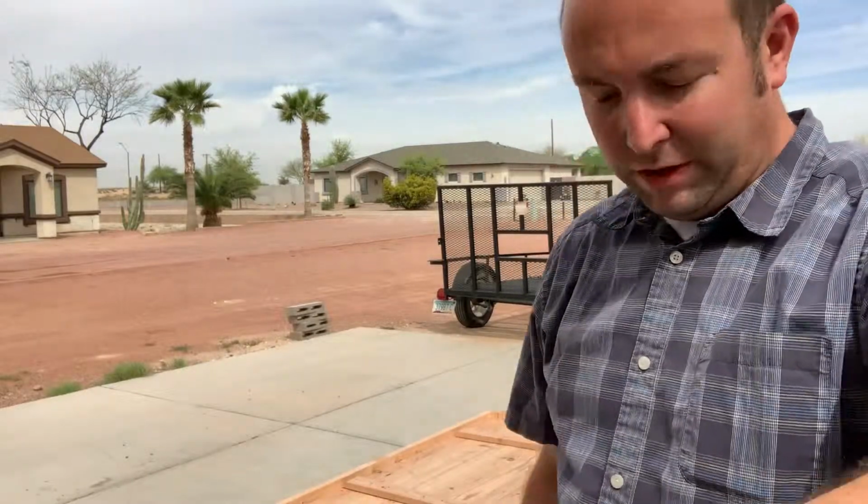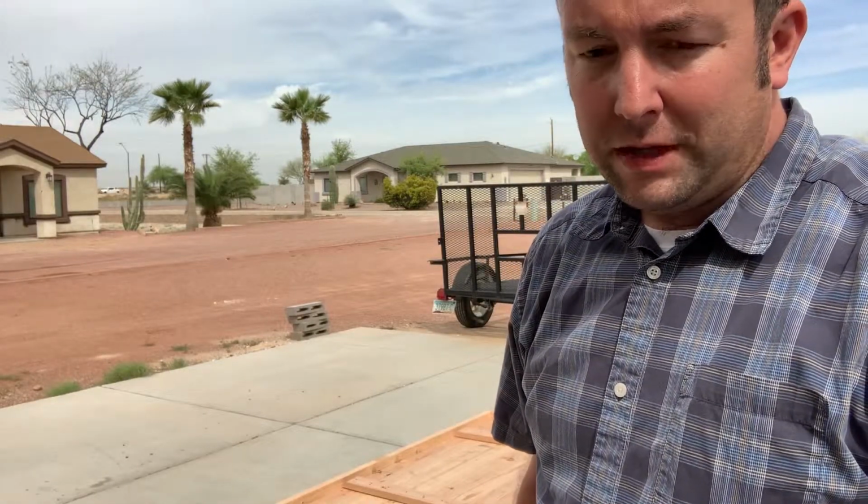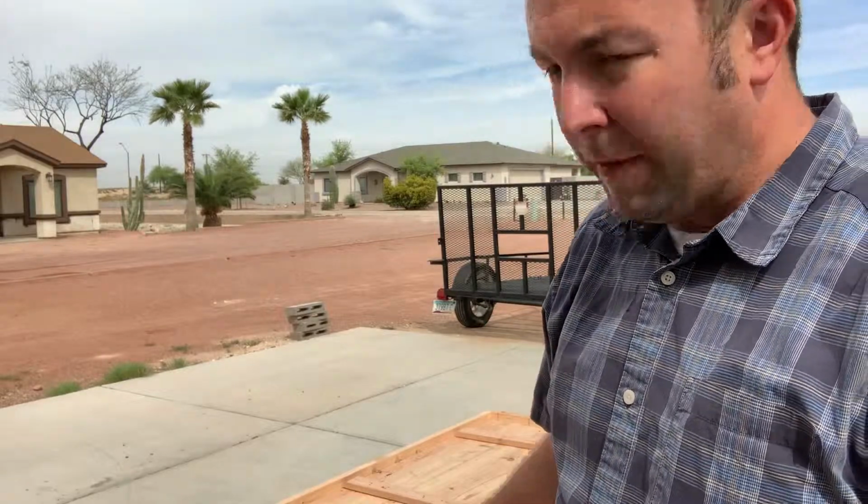Alright, top is done. That's pretty easy. Took, I don't know, an hour and a half or so to start cutting everything and get that put together. So I'm going to take a short break, get something to drink, come back out and we're going to do the legs.